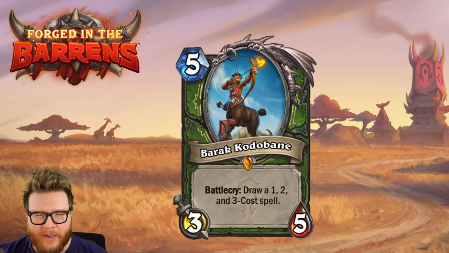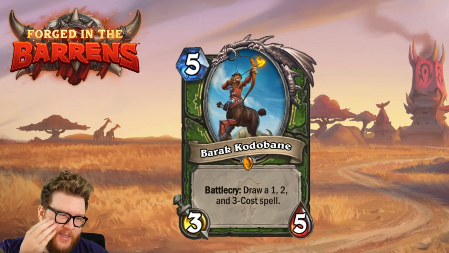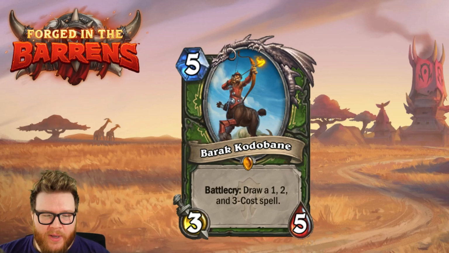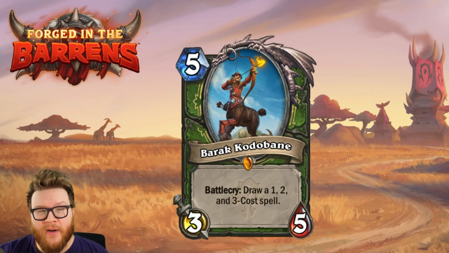So this is pretty reminiscent, I think, most recently of Ringmaster Whatley for Warrior, a 5 mana 3/5 that draws you 3 cards. That's been a serviceable enough card. Barak Kodobane is doing it a little distinct, though, because these are fixed cost cards, which can be advantageous because it can help you find very specific utility tools that fit a curve in your deck.